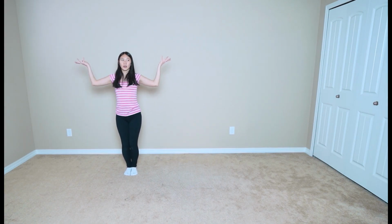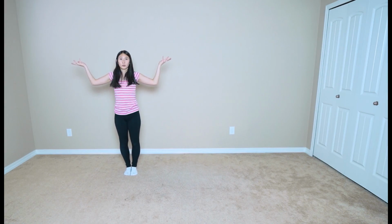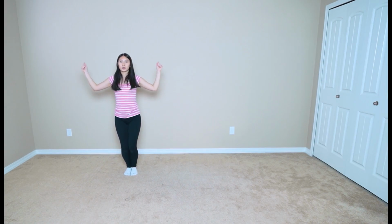You want to make sure your knees are slightly bent. You're facing front, and then you're going to bring your hands in a heart to the left side and then right. So it's going to be like 1, 2. So 1, 2. Then you're going to open them out to the side, and you're going to bring your hands up so the palms are facing up like you're carrying glasses or cups here.